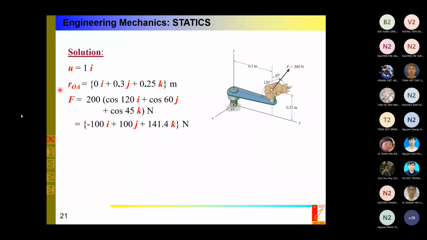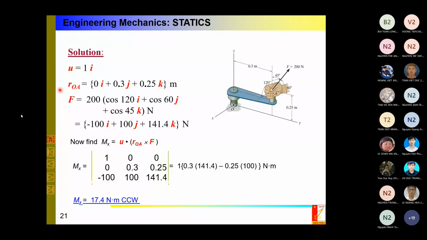Okay. So after finding it, I use a triple product. Again with the triple product, I have a determinant with 3 rows. This is a problem of mathematics. So if somebody cannot follow it, ask about the problem, or ask a friend, or read the textbook again. The first row is the unit vector of the axis, in this case the z-axis. The second row is the position vector, which we have already calculated here. The third row is the components of the force F.